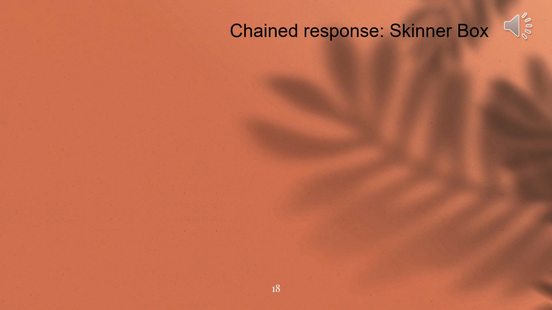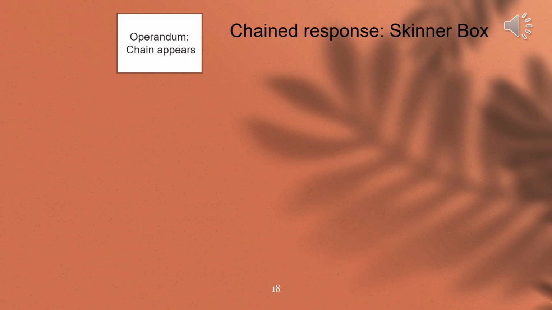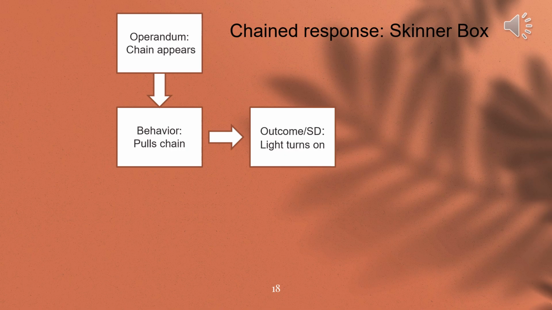Going off of the POB definition, let's look at behavior chains in the Skinner box. This is encompassing basic research. First, the chain is put into the box. This is an operandum for the response of chain pulling. This is then consequated by the light being turned on.